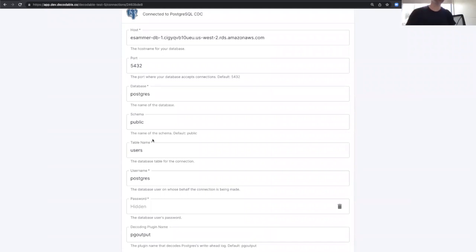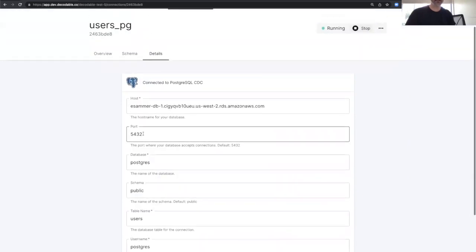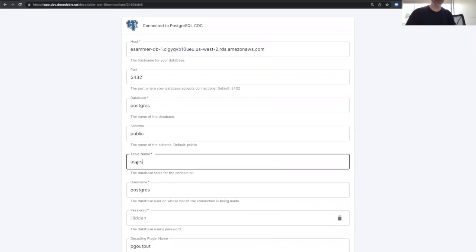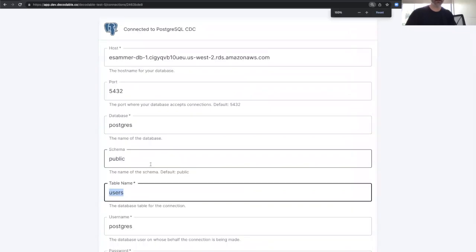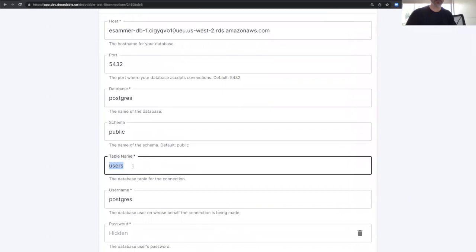This, of course, is database specific; for MySQL, for Postgres, for a bunch of different systems, you'll see different connection information. And this is reading the changes to the users table that we have inside of our Postgres database.